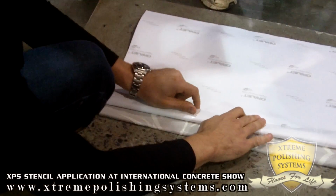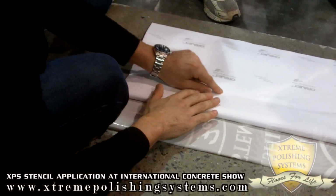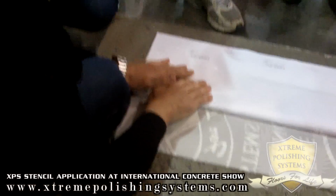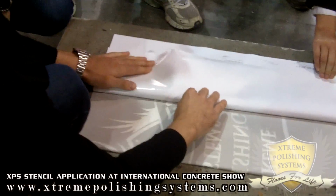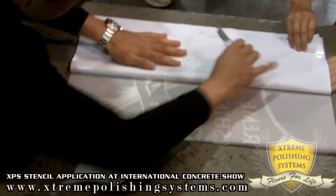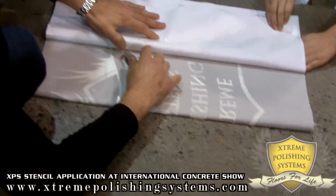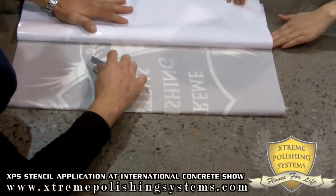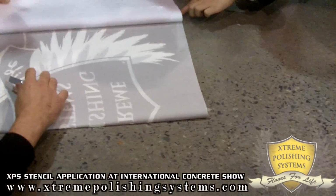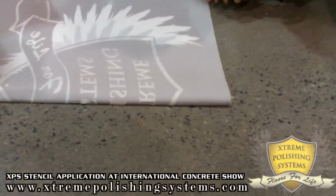Usually what we do is we put it at 400 or 500 grit, or 800 grit, and then you polish afterwards a couple of steps, and then you put a sealer. When you put the color on it, you still polish, to make it even more shiny. You could stop here if you want to, but the floor looks nicer when you can see a perfect reflection, like a mirror.